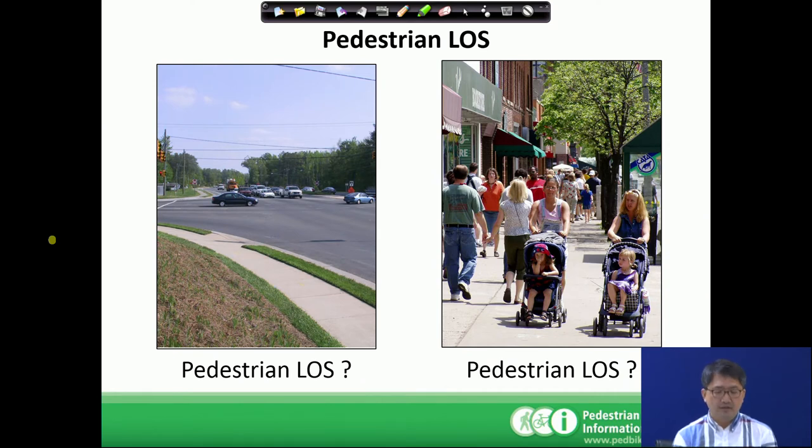Some on the pedestrians. So how do we measure pedestrian level of service? Most the common way of looking at this one, so it's a very safe, dedicated lane, probably good quality. And here, a lot of pedestrians moving in and out of different directions. What level of service should we give from this is of interest.